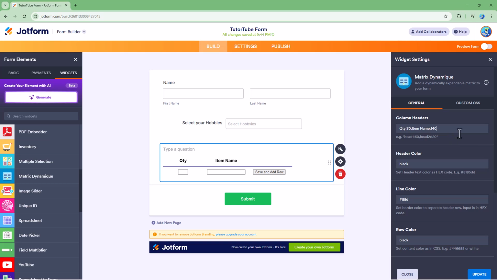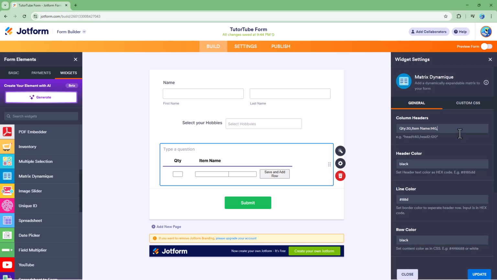And now what I'm simply going to do right here is press comma, and then I'm going to say price right here, just like this. And for price, I'm just going to say something like 40 right here. So you can see that the sizes can be changed as well. The header color is black. You can even add in a hex code if you want to, and if you know how to, of course. So you can add in the header color, or you can simply mention a header color name and it'll change out.